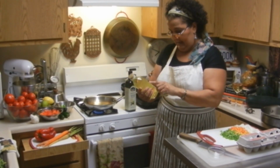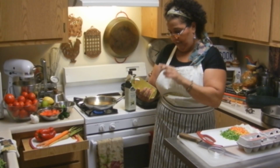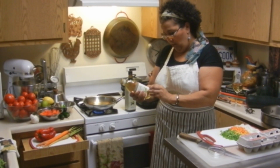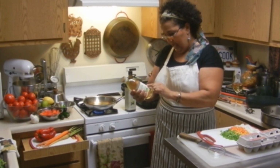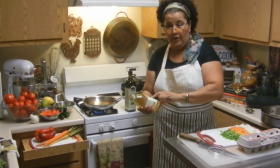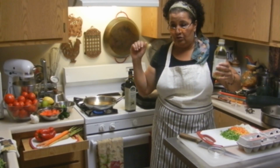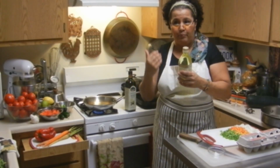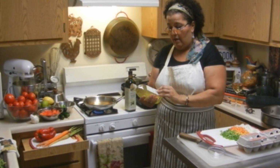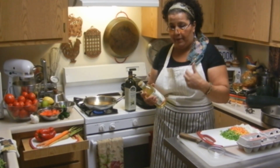It's for high heat. It's specifically for high heat, and it's a very good quality, 100% mechanically expeller pressed refined canola oil. In other words, they don't put all that stuff in it to bring the oil out. They don't put all those crazy chemicals that would hurt your body.